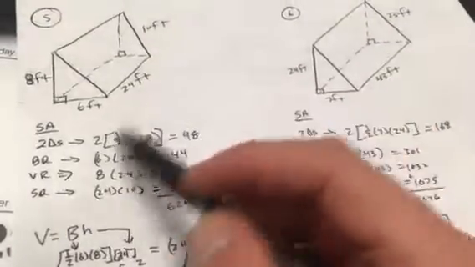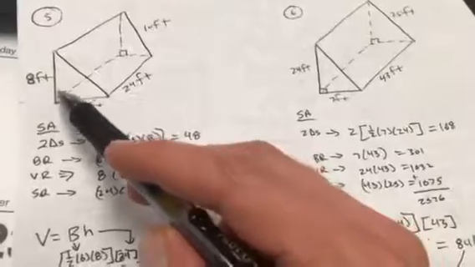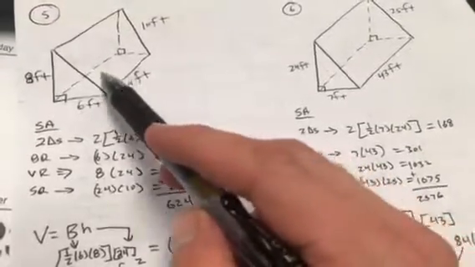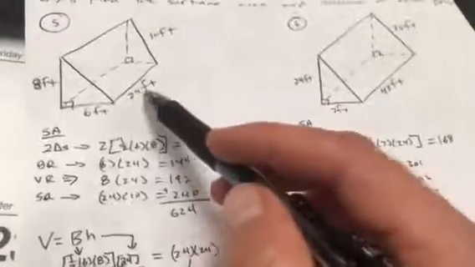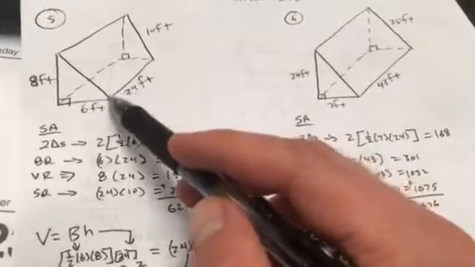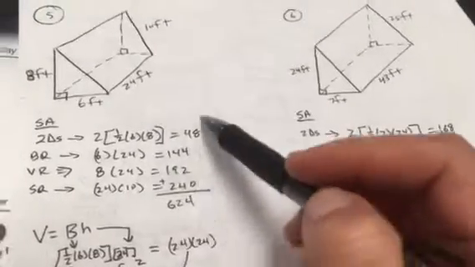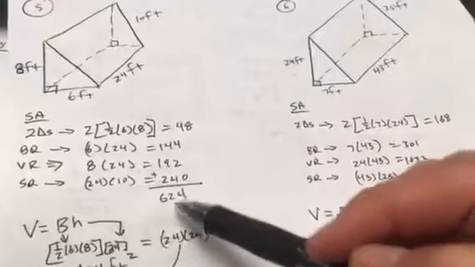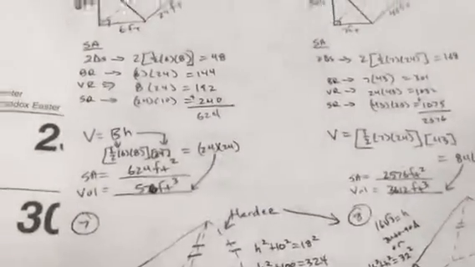That's what BR stands for. A vertical rectangle, VR, that's 8 by that 24 slides over, 8 by 24. And what I call SR, the slant rectangle, that's 24 by 10. Add those products up, you get 624 is the surface area.